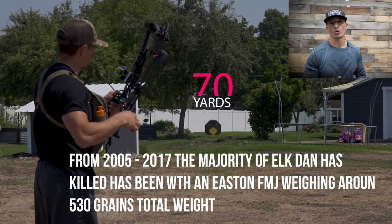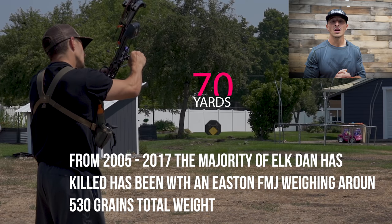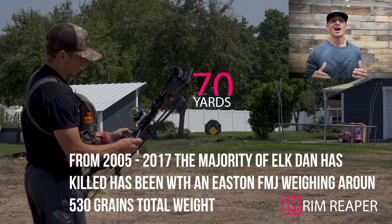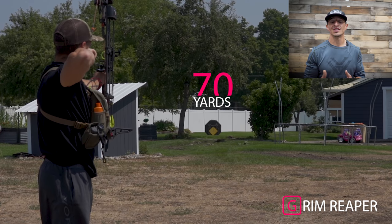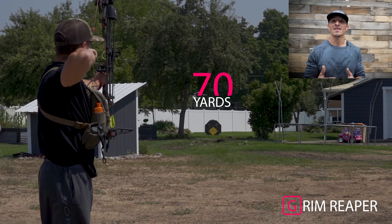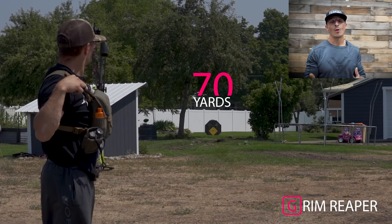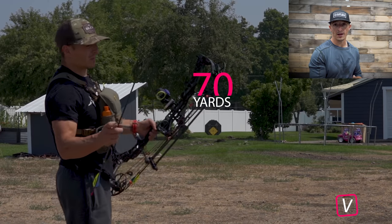I've shot into shoulder blades, scapula. I've gone in through the shoulder knuckle, didn't get a pass through, but I got into where I needed to. So ultimately, I don't make decisions based on penetration. I make decisions based upon sharpness and then hole size. Knowing that I'm not going to shoot an expandable, I want to get a triangle type hole. So I'm looking for a 3 or 4 blade fixed broadhead.